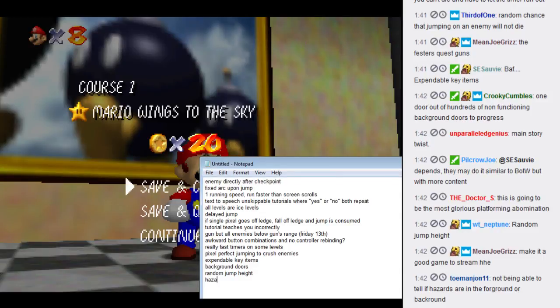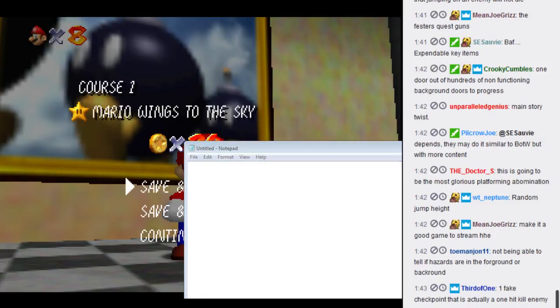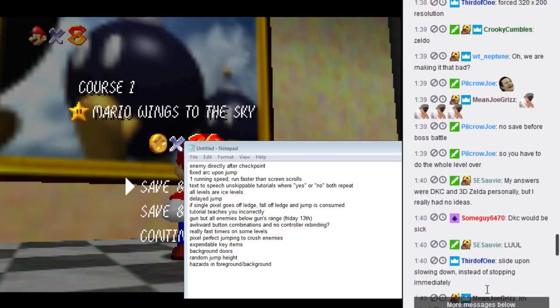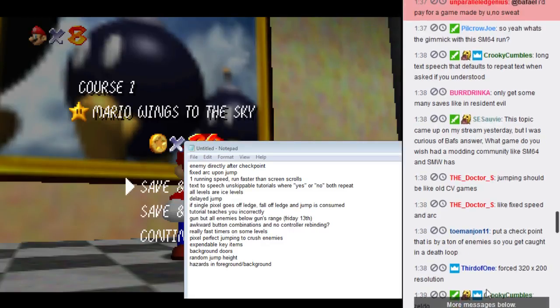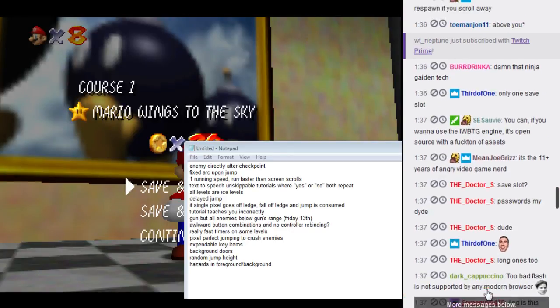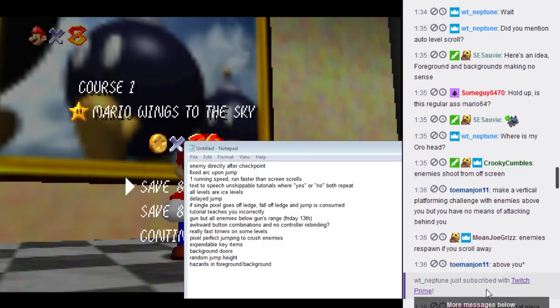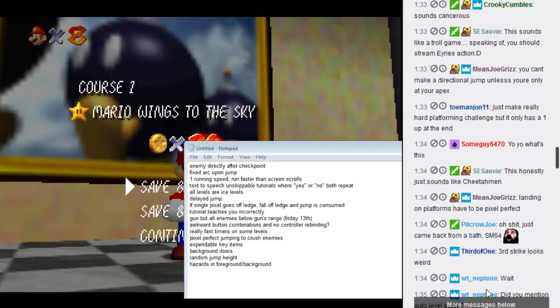Hazards in foreground and background. Fake checkpoint is more genuine trolling. I want accidental trolling, if you know what I mean. I feel like we had some good ones earlier that I didn't list. Respawning enemies, maybe. Oh yeah, fall damage.